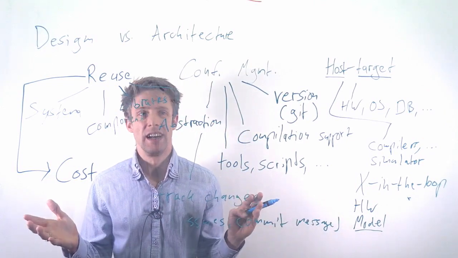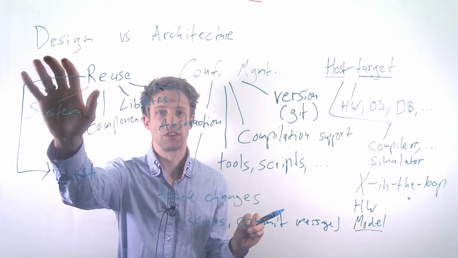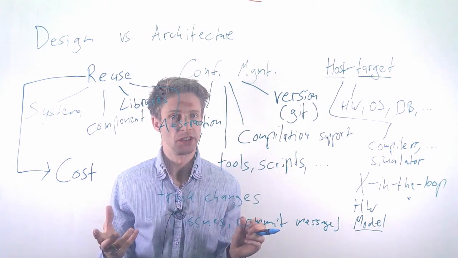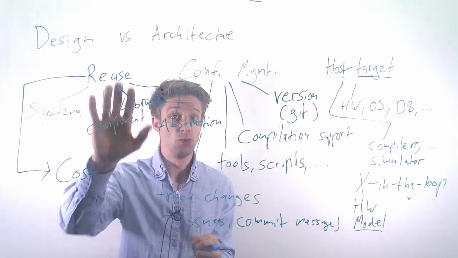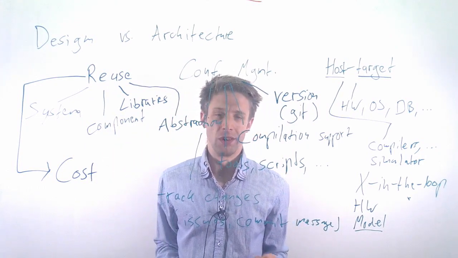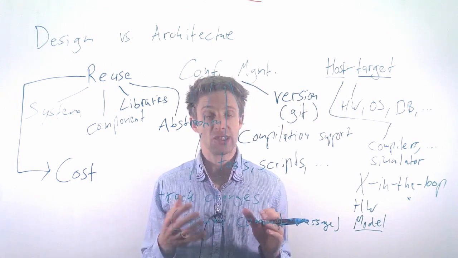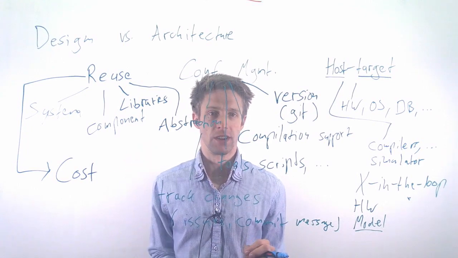All of this is our concerns that we look at when we develop software, when we want to do the right design and implementation and of course the target in the end is we want to have an executable system that is of high quality, that is maintainable, that is reusable maybe. This is what we will dive into more now in the remainder of this module. We will look at best practices, good practices in implementation, we will look at design patterns in particular.